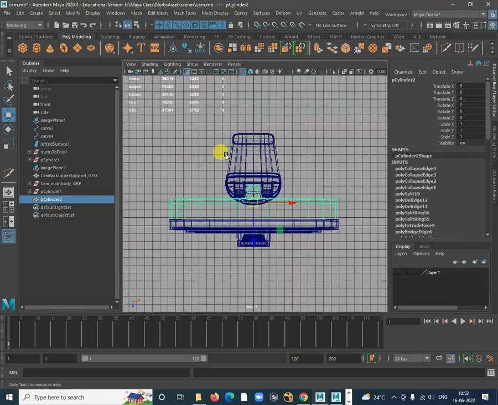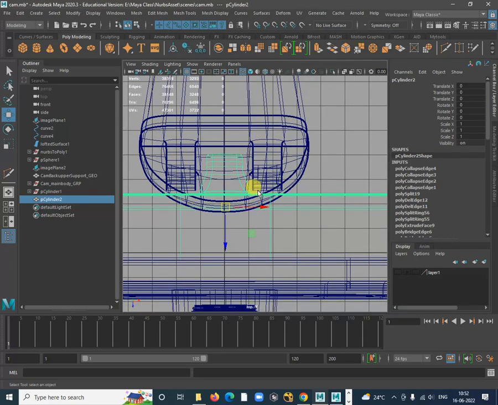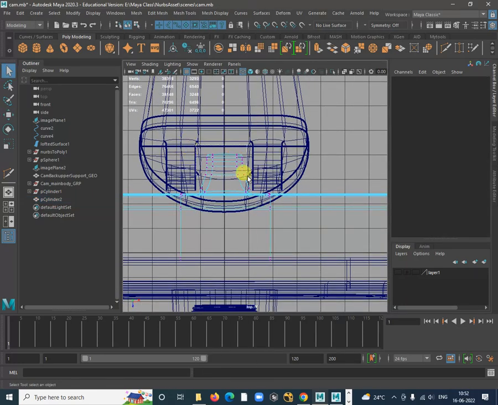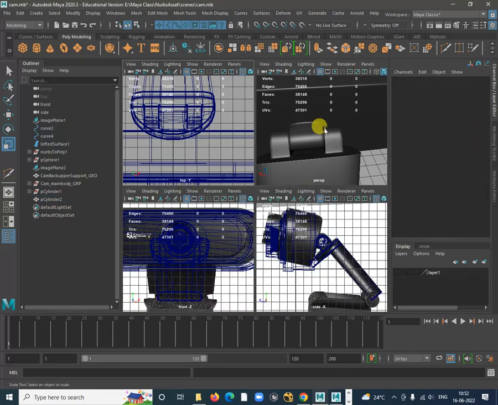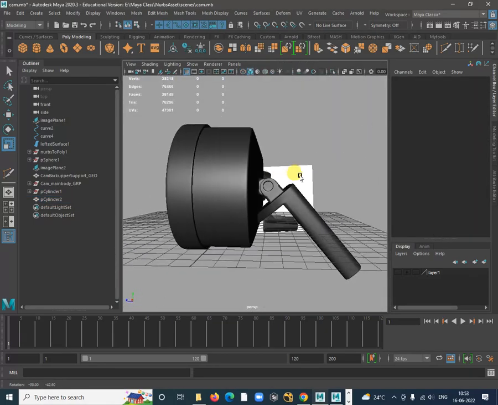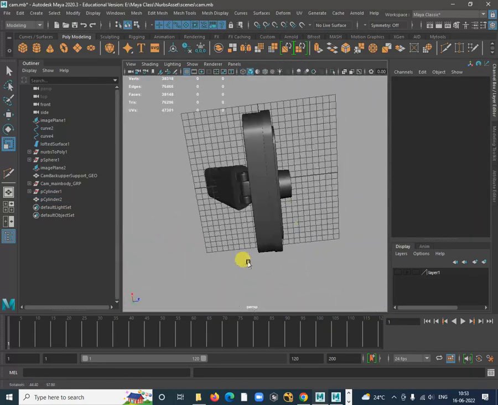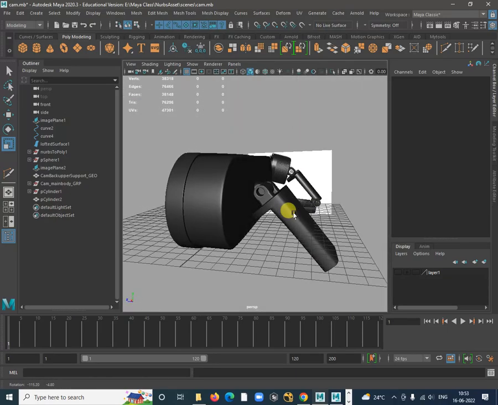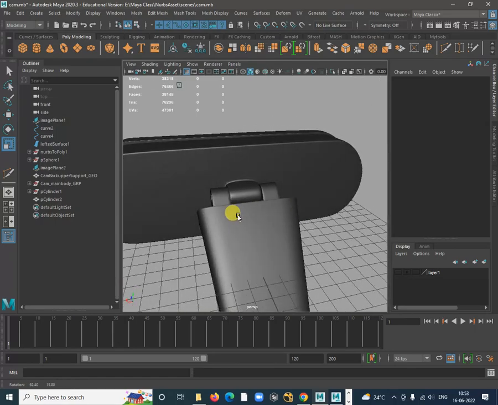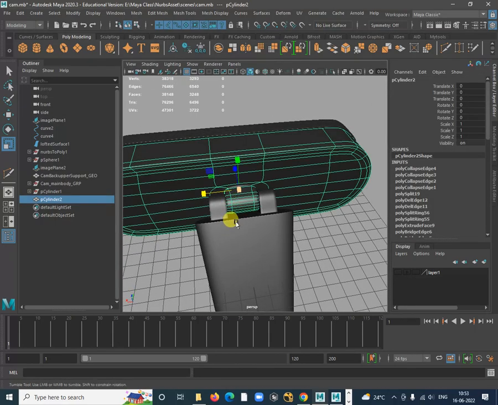Go to the top view. Now if you want to adjust it over here, anytime you feel it has to be adjusted, scale, press R, scale it to match the same shape over here. So scale this to match that whole size and then we go for this. Okay, so that will be there which will be connecting. Now we just need to have the screw model which is over here. That will be going inside that. So let's start modeling that.